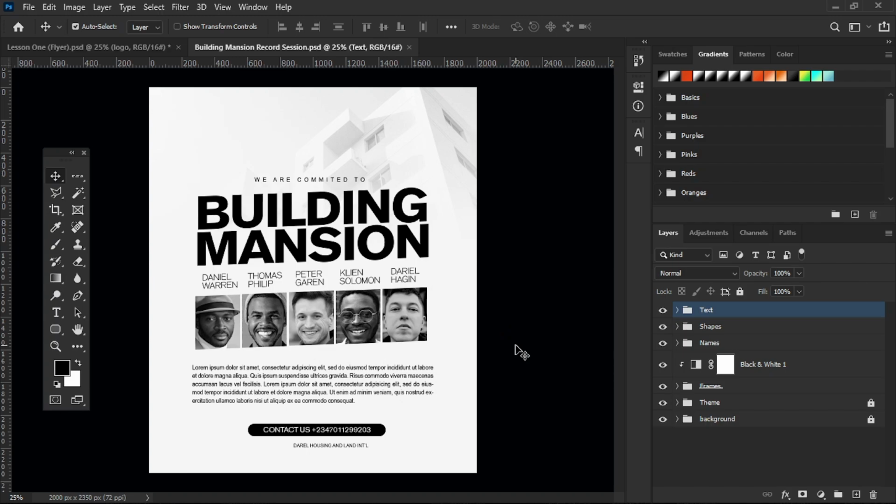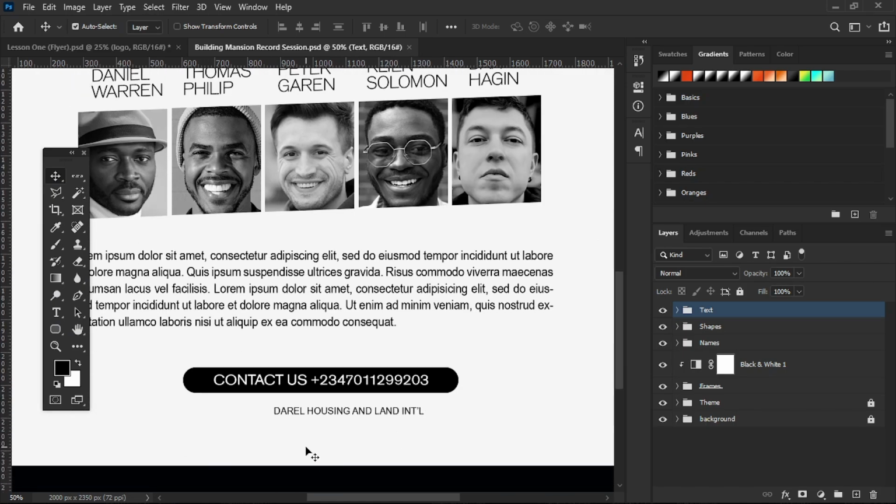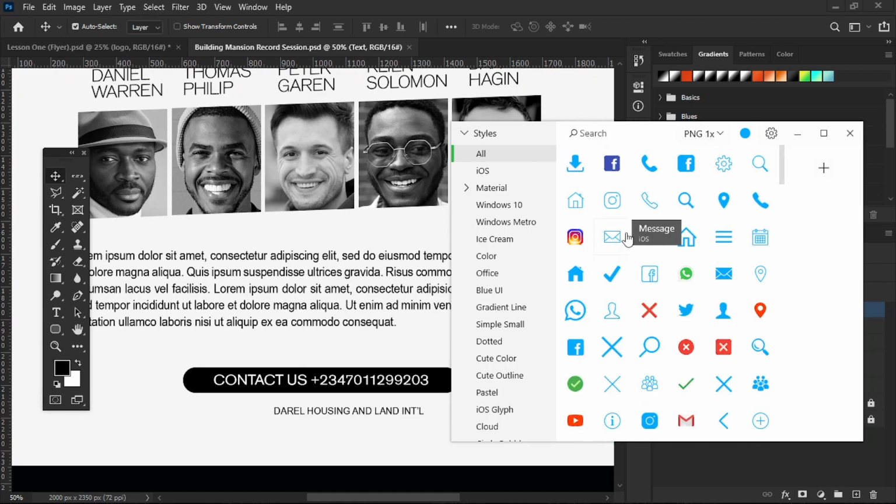So what next we'll do is to place some icons into our PSD file here, into our workspace, some social media icons as well. To do that, we have a software called Picon installed on our devices. So I'd like to open it and head over to Picon itself. Right from here, we'll be dragging a few social media icons into our workspace. First and foremost is PNG, and I'd like to customize this one and give it 100. Yeah, that's the pixel size we'll be working with.